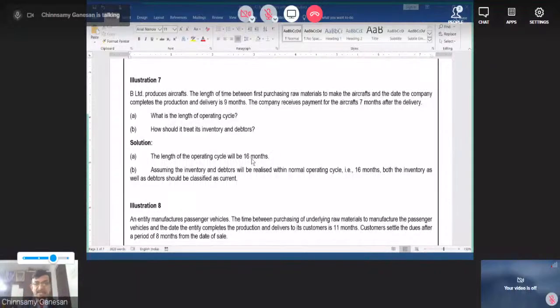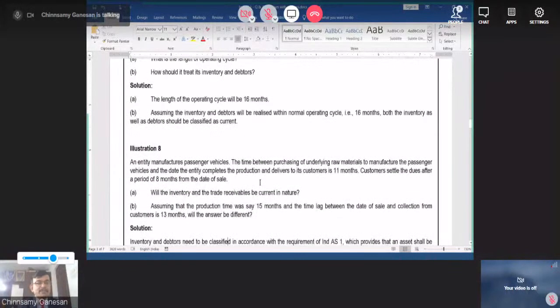For debtors we have to consider, because it is more than 6 months. First condition not satisfied, second condition not satisfied, it is not held for sale. Third condition, expected to be realized within 12 months, not satisfied. And finally, we are also talking about a scenario of cash and cash equivalent. That is also not there, right? Debtors may pass if it is more than 6 months realization. But in this question, they have said that it is expected to be realized within 16 months. Because of that, both inventory and debtors will be considered as part of your current asset.